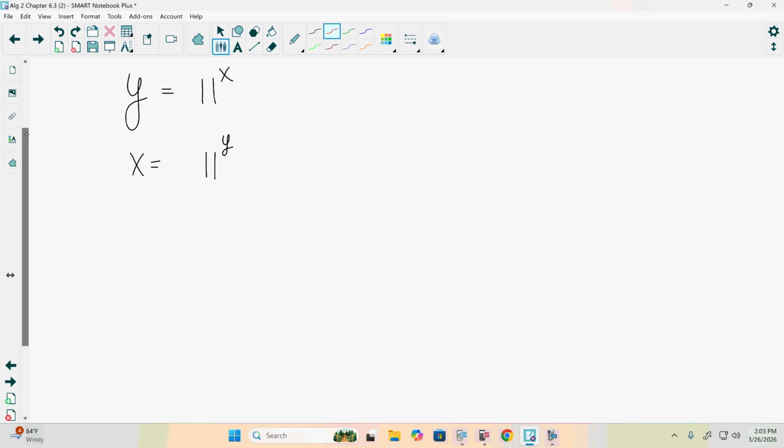Now for this one here, we could do the switching method, try to keep things straight. Let's do what I did just a minute ago with applying logs to both sides. Because we can apply a log to both sides of this equation and achieve the same result. What would the base of this log need to be?